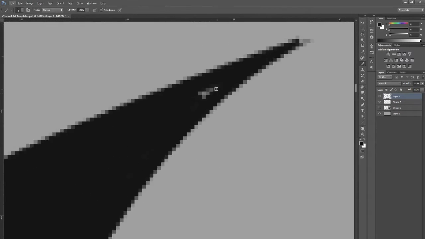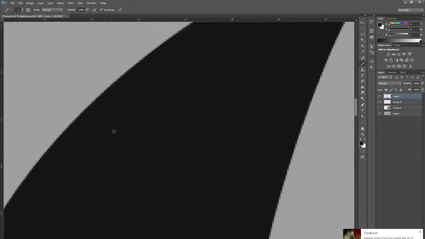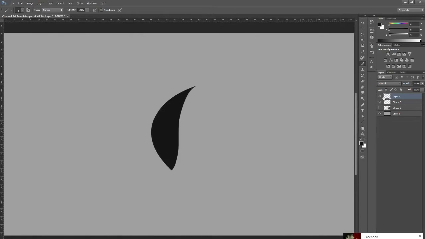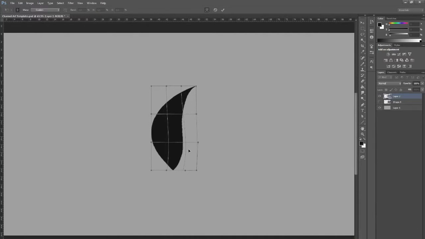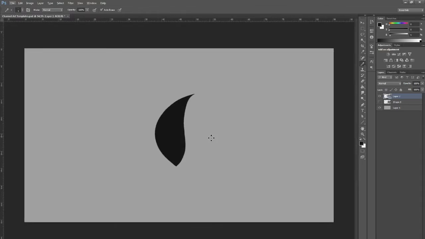And then with this, of course, I'm using the fill tool, I suppose. The bucket tool, and I'm going to go ahead and fill in the leaf, and that'll give me pretty much everything I need. So here's the leaf. It's pretty much done. Just got to do a little bit more warping to it now, and I'll get it to my desired shape, and then the leaf will be done, and we'll move on to the veins of the leaf.